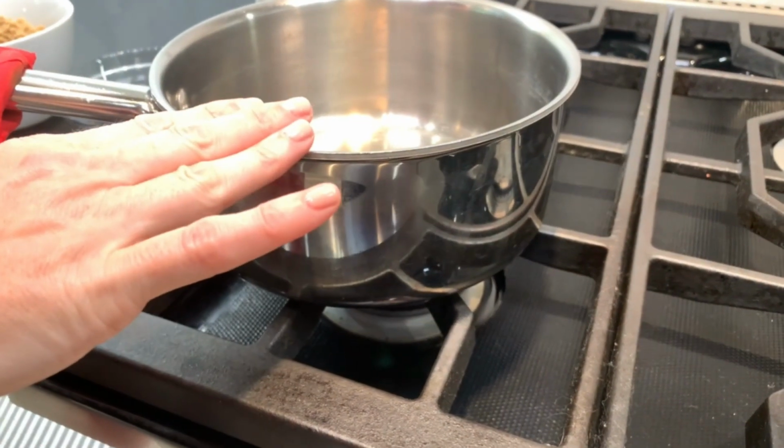The next thing you want to do is preheat your oven to 200 degrees, because while we're going to make the caramel on the stove, it's then going to go into the popcorn, onto a baking sheet, and into the oven. Set to medium heat.